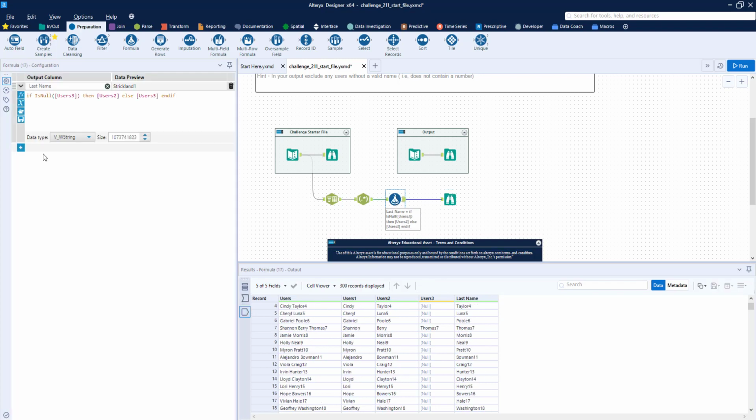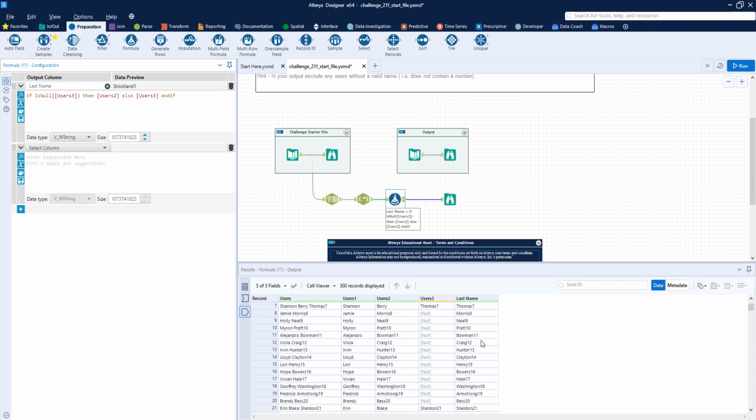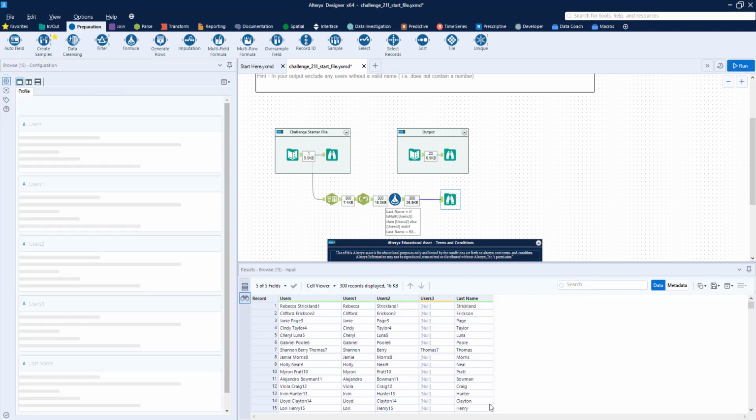I'm going to go ahead and separate the name and the number. Actually, let's do this a little differently. What's the best way to go about this? Because we don't want those numbers there. Oh, why don't we do this? For last name, we'll do a regex replace. We will match all numbers and replace them with nothing. There we go. Now we have our last name column.